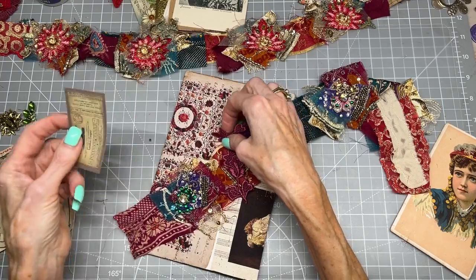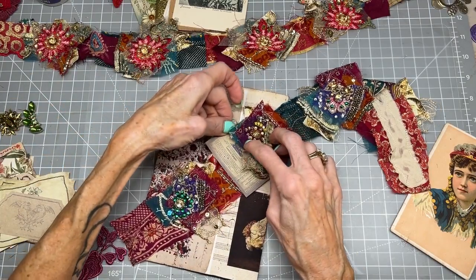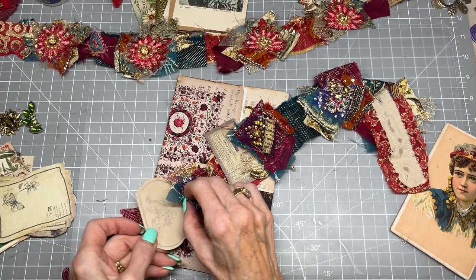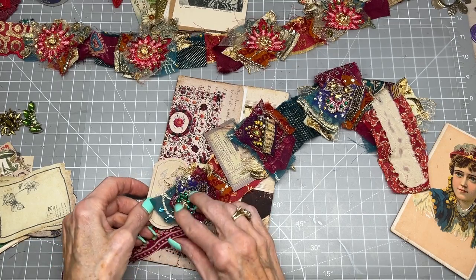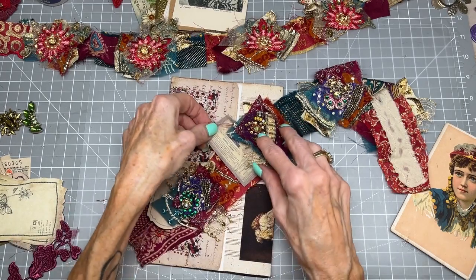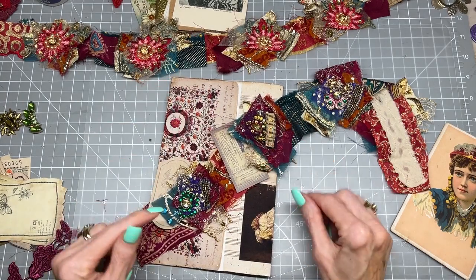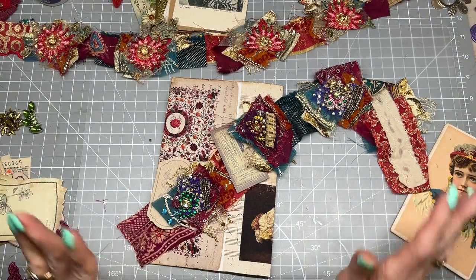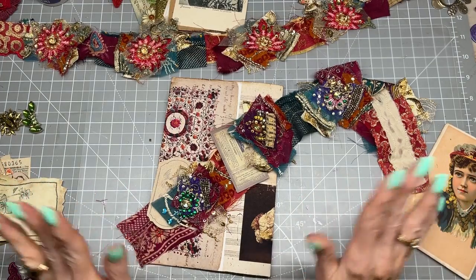I was just going through some of my ephemera. You could tuck little bits of ephemera onto the side there, or just behind the clusters, like so. I haven't made any tags yet. I think I said that already, but these would be so pretty on tags too. You guys, these are so fun, so fun.